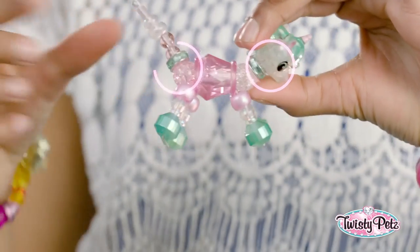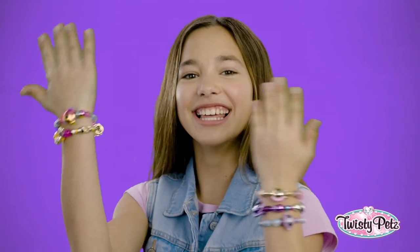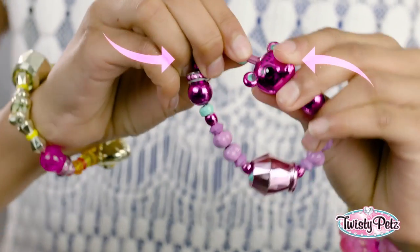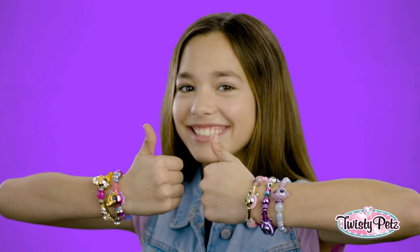So you got the little head and the tail like this, and then just pull at the same time, like that. Bling, my friends! Want to see it again? Head, tail, and pull. Now put the little tail into the head like this, and we've got a bracelet. Hashtag wrist-worthy.